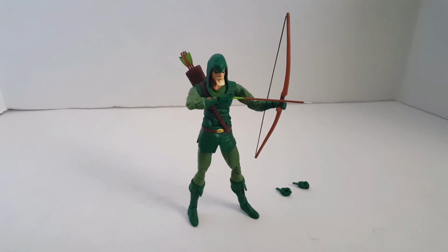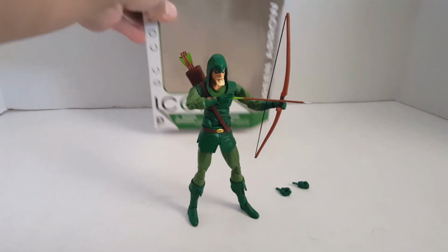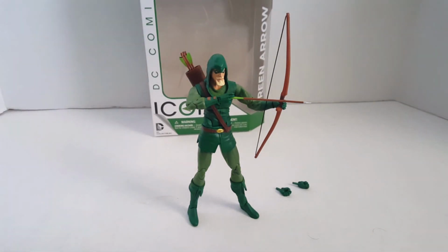I think it's fantastic. Green Arrow is one of my favorite, not figures, but one of my favorite characters of all time. So this does really do a great representation of that character. And I think it's really nice. I really like it. I think it's such an enjoyable toy that I'm definitely going to have to play around and see what different poses I can work out with this. But all in all, I think it's a great figure. You guys should definitely check it out. DC Icons. That's a great line. Should definitely check it out.